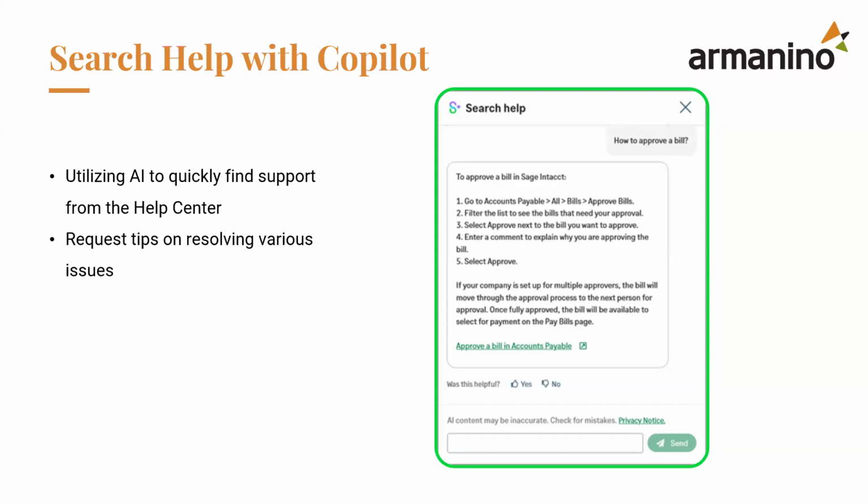However, one of the new features that they are currently working on that's on the roadmap, which utilizes this, is where you can ask it questions specifically related to your Intacct data. For example, you'll be able to ask it questions like, show me the top 3 customer aging balances. And it will create a small table and list those 3 customers along with their aging balances. So the idea is that you can ask it specific questions about your actuals or data within your environment, and it'll provide an answer. So really neat. I'm excited for this because it allows you to ask for something like a report and get it without having to build it yourself.